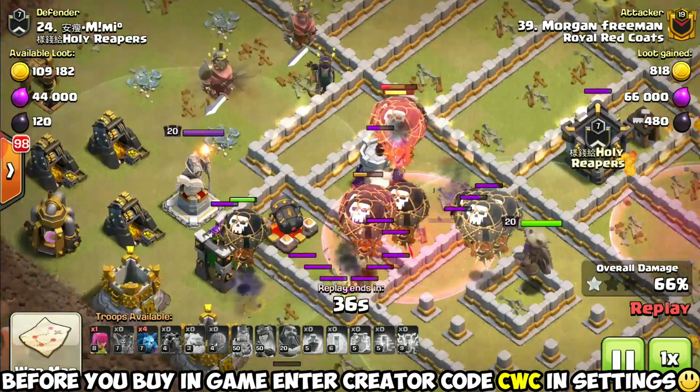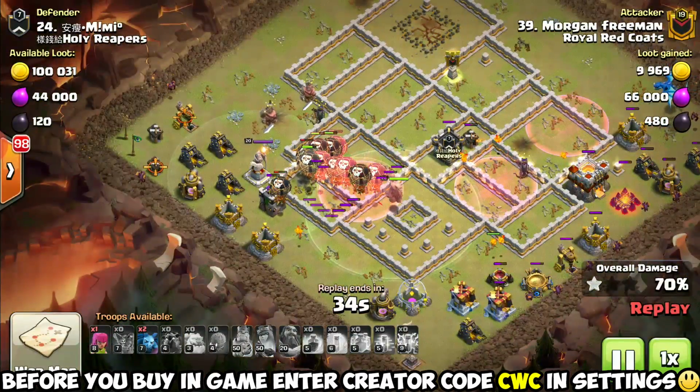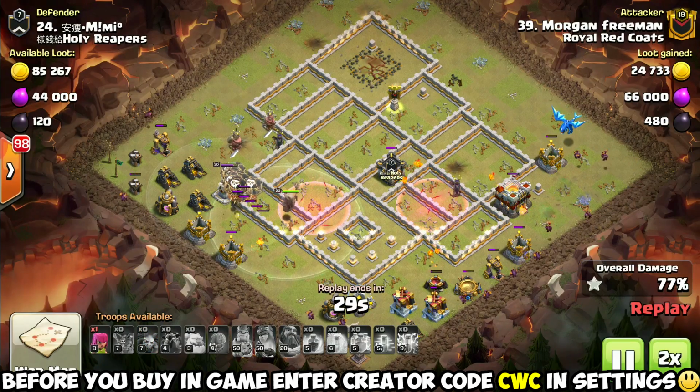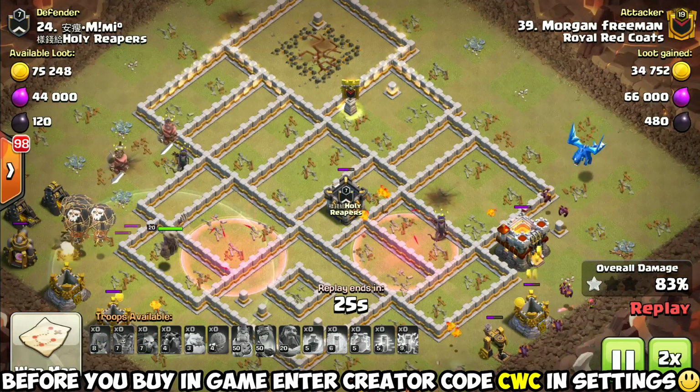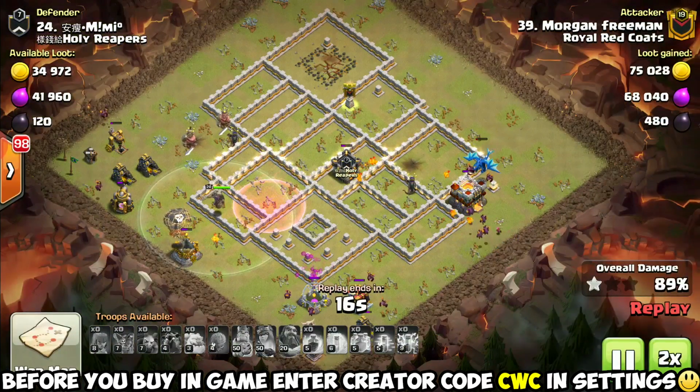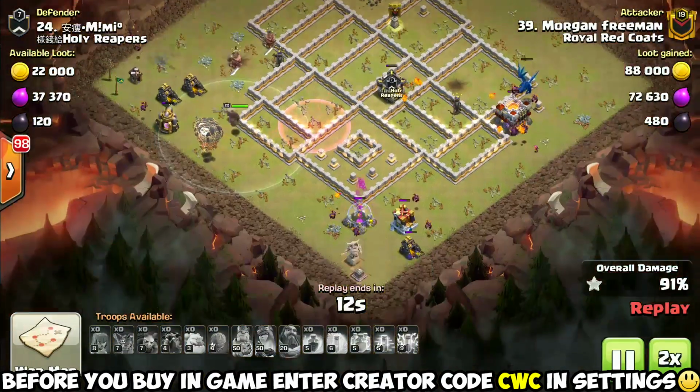Guys, look at this. Look at this. There's just no base left. No base left, man. He got the Eagle and the core down with that opener. Guys, this base does not stand a chance. Now that E-Drag, oh, he is pretty low on health at least. I guess he got some value in there. He's just going to be relegated to cleanup duty.